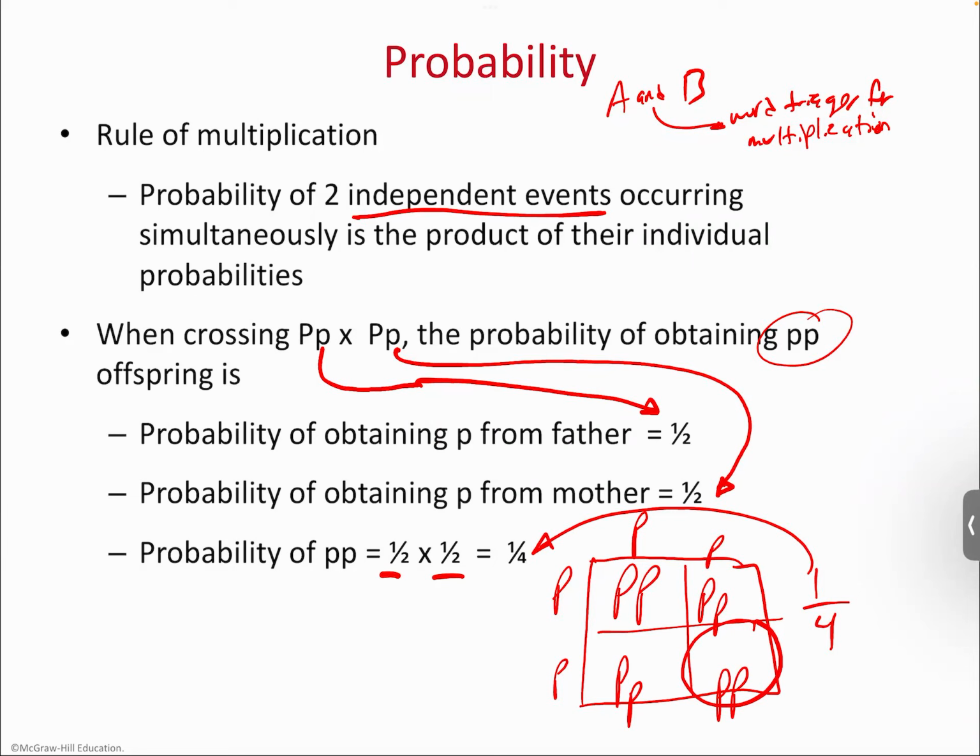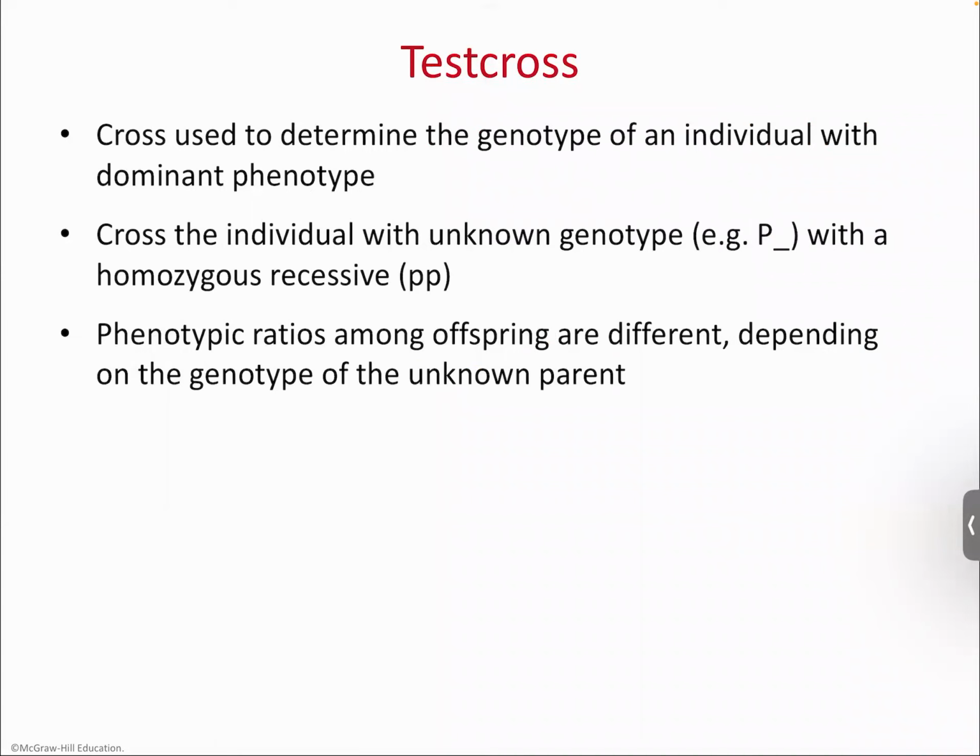So again, a nice connection between the Punnett square being able to predict what your probability is for your individual probability. So you could do it a couple of different ways. Okay, so another common thing that we use in genetics, and I can guarantee that Mendel probably had used this as well, was called the idea of the test cross.